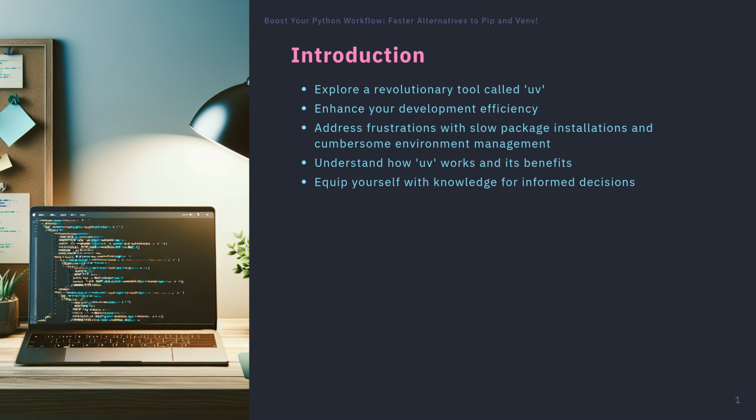Welcome to our video on boosting your Python workflow with faster alternatives to pip and venv. Today, we'll explore a revolutionary tool called UV that promises to enhance your development efficiency. If you've ever felt frustrated by the slow package installations or cumbersome environment management that pip and venv often entail, you're not alone. In this session, we will delve into the challenges developers face with these traditional methods and introduce you to UV, a tool designed to streamline your workflow.